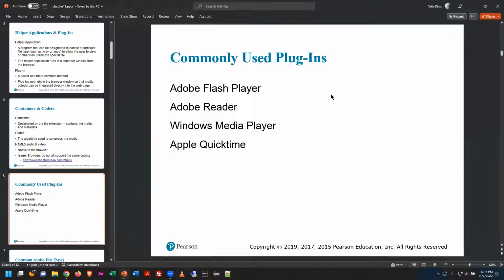Now, what's happened with Flash, though, the problem with Flash was that without that plugin, you couldn't do any of the content, and in some cases you couldn't even see a website without the Flash player. Not a very great way to bring traffic to your website, right? So if somebody comes to your website, they see nothing and it says install Adobe Flash, and I'm not sure what that is.